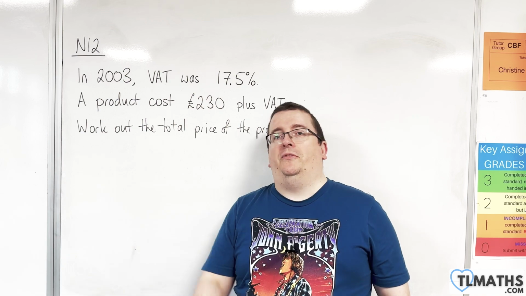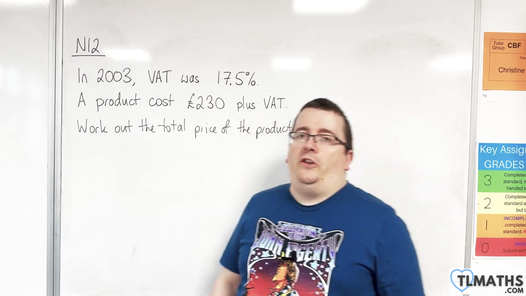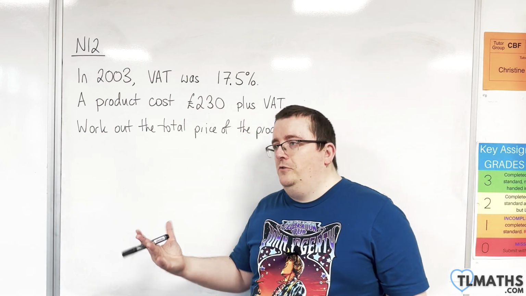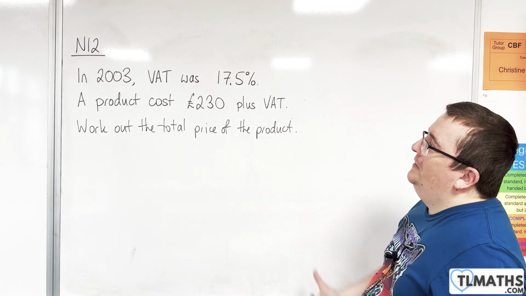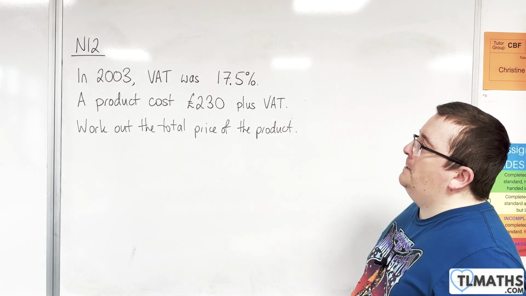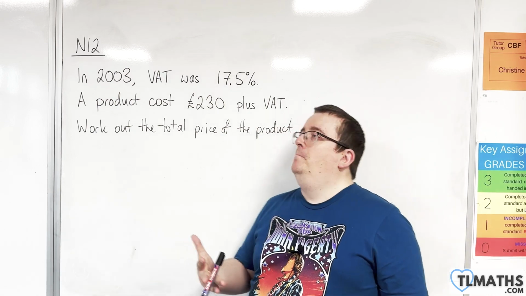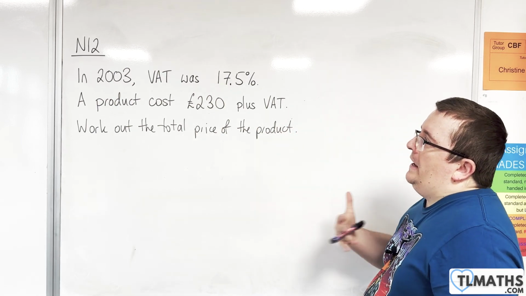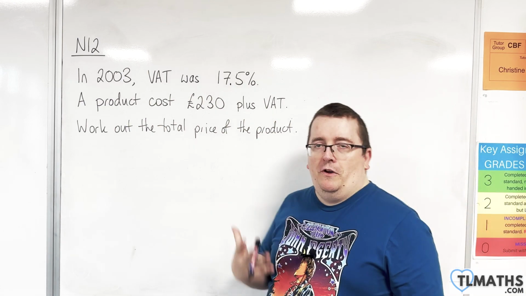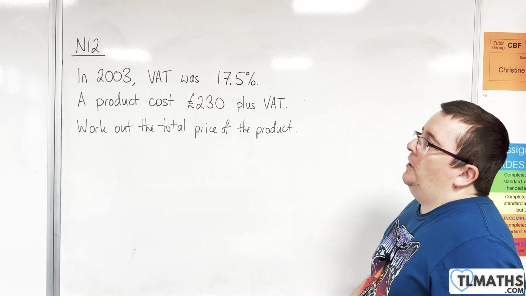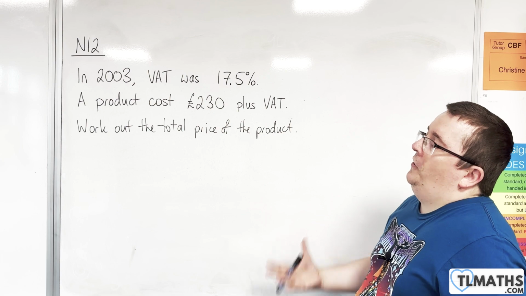But when it increased to 20%, I'm sure lots of GCSE maths teachers went, oh no, we've got to change it to 20%. And that's a much easier percentage to find. So you won't see as many questions referring to VAT on that. So yes, this is a historical problem.